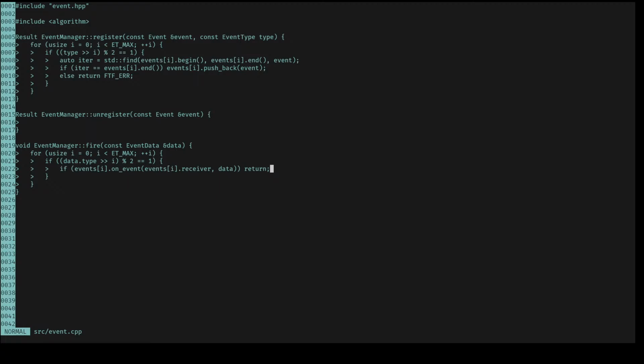Every time that an event function returns true, that means that it's handled the event. So, for example, if we had some kind of UI element like a pop-up menu, and I wanted to handle something in that, like, maybe the user clicks on one of the items or uses their keys to go up and down, I want that pop-up menu to absorb that input and not allow it through.